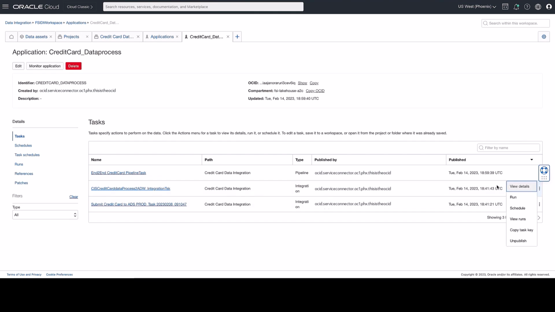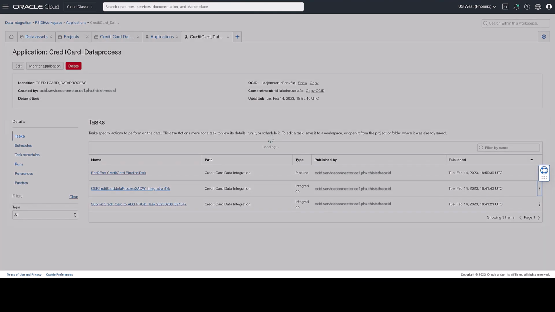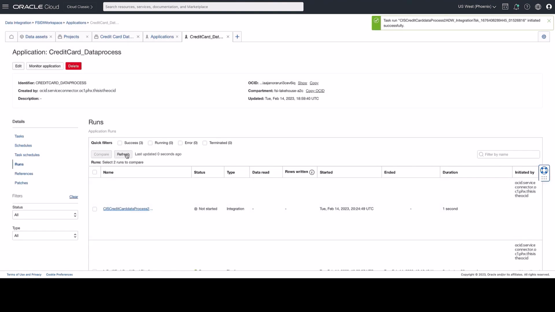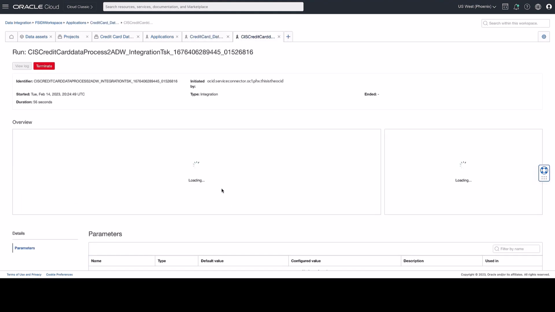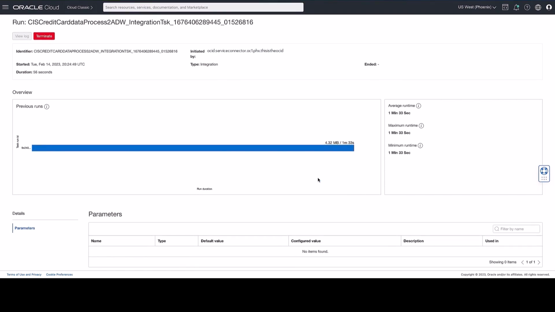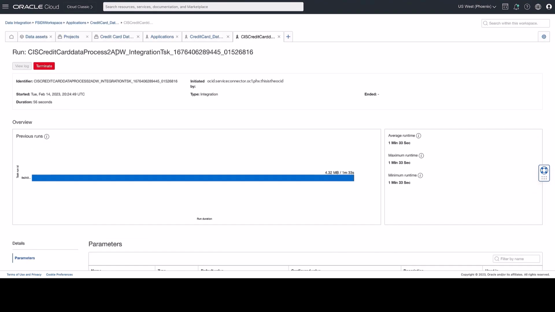These tasks can be scheduled and run as you need them, or they can be automatically triggered to occur. Here I've triggered one by hand just to show how this works. You can see I have the task that started, and then you can see that it's actually processed. We get the average runtime and metrics associated to that task.